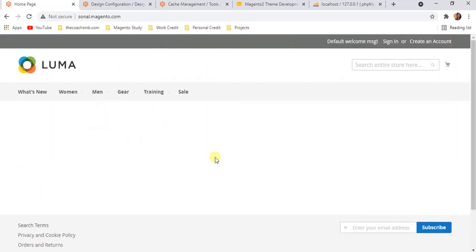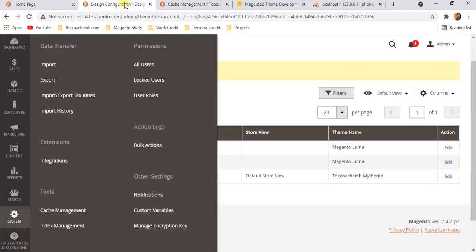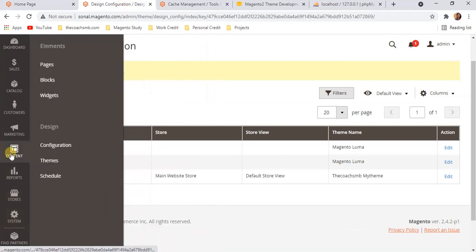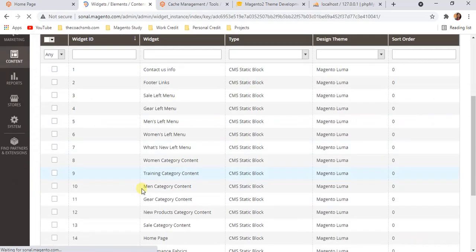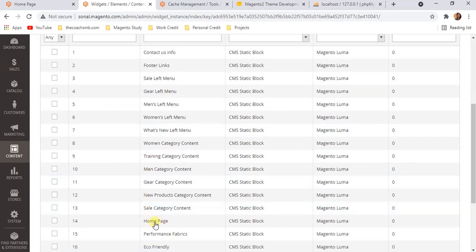Now your question must be, why is the content of this page not displaying, right? To answer this question, go to Content and then Widgets. Can you see the home page here? This is the CMS static block.